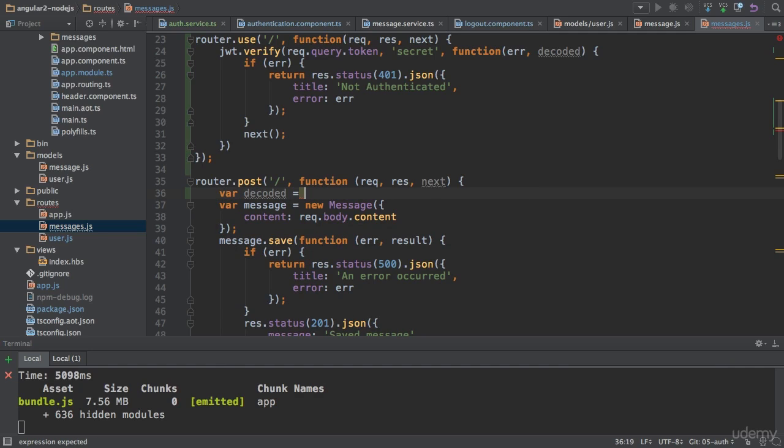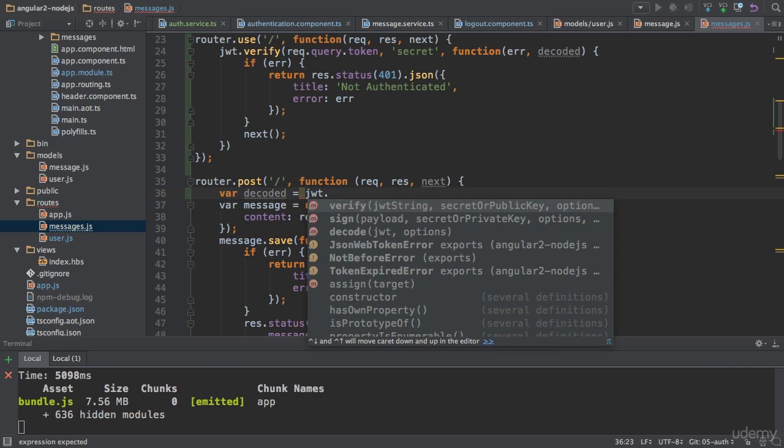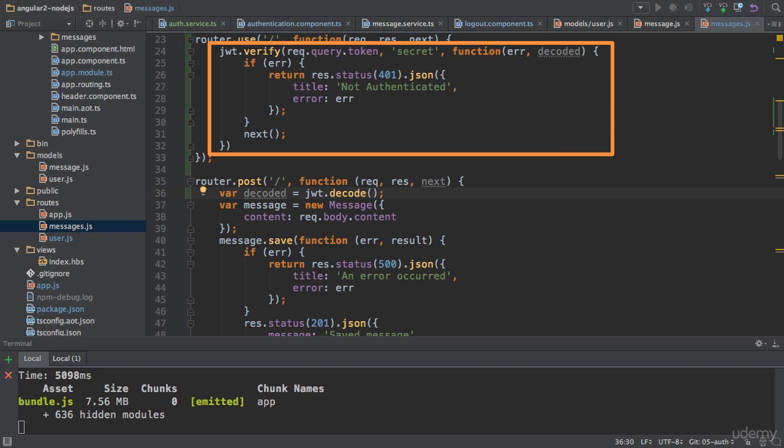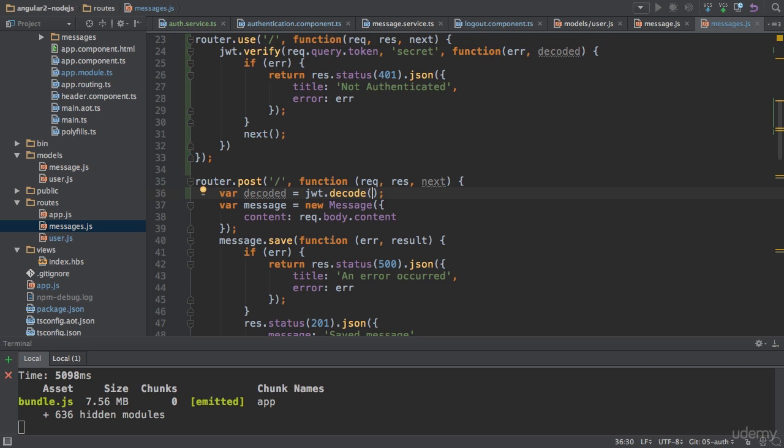Here I want to use the JWT package to decode a token. Now a token is not one-way encrypted, we can decrypt it. This is important, otherwise we wouldn't have a chance of getting the data. But here is an important thing about the decode method I'm using here. This method is not checking if the token is valid. We do this up here with JWT verify. Here we pass the secret and see if the token is valid. With JWT decode, I don't check the validity, I only decode the token.